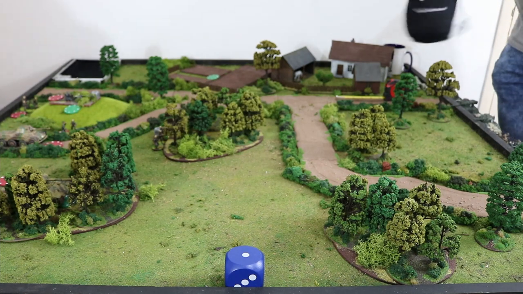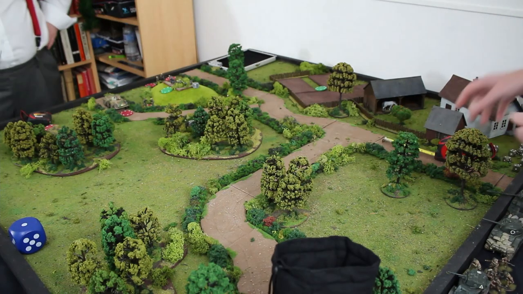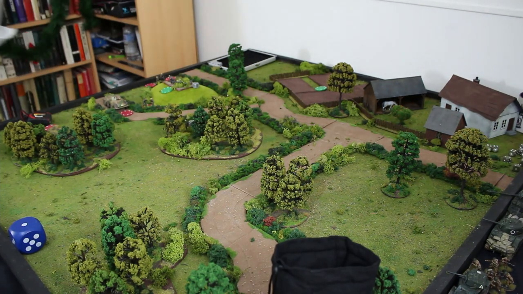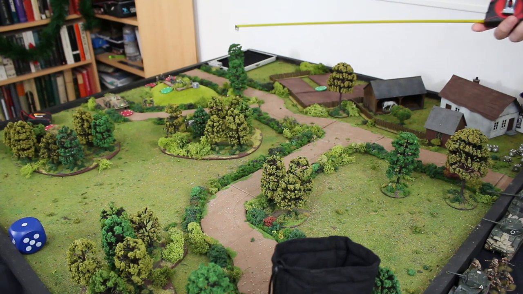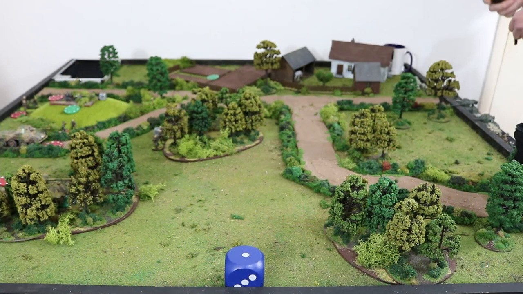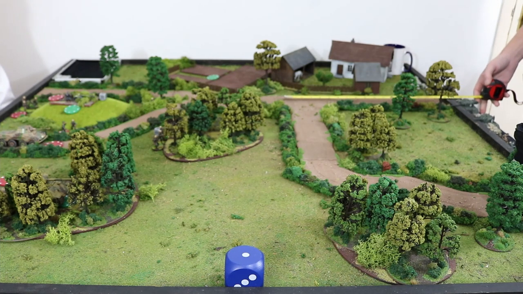Me. What am I going to do? Pak 40. Now, that's on first wave. I do not need to roll, I believe. You don't need to roll first wave, that's correct. There's an objective, which I need. So I might do the road movement with my M5 half track. So that's 18. 18 gets me to there. I think I might do that.